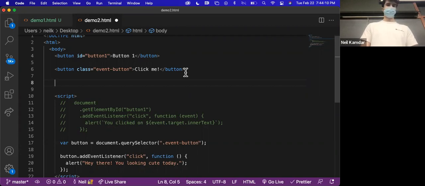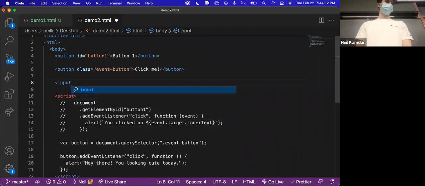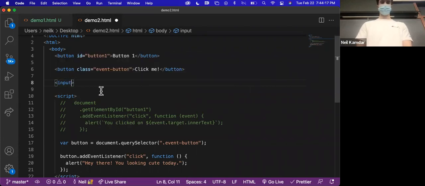We're going to create some input using the input tag, and the input tag has a couple of attributes. The first one we're going to name is placeholder, and we're going to say type into me, exclamation mark.